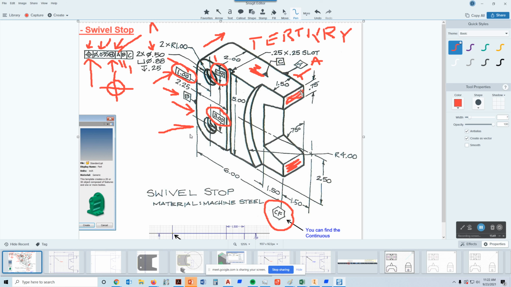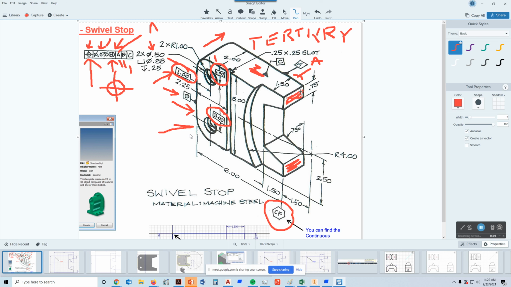So, we might infer that they lie in the same plane, but by putting that CF symbol on a drawing and putting it on that extension line, we're actually telling the manufacturer that these two surfaces, in this case, are coplanar, all right?